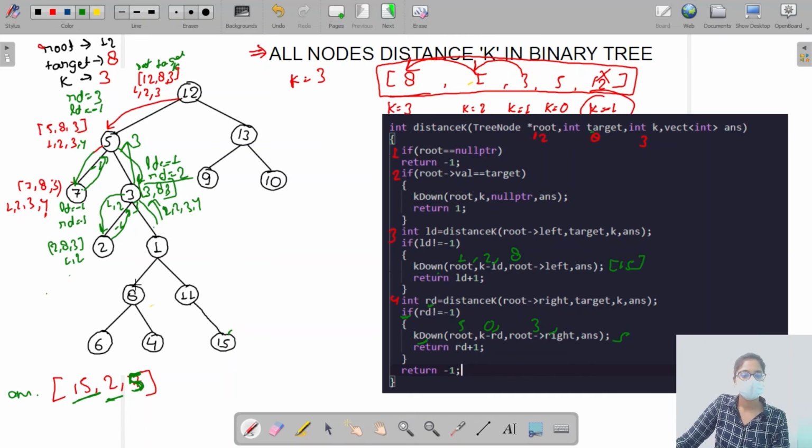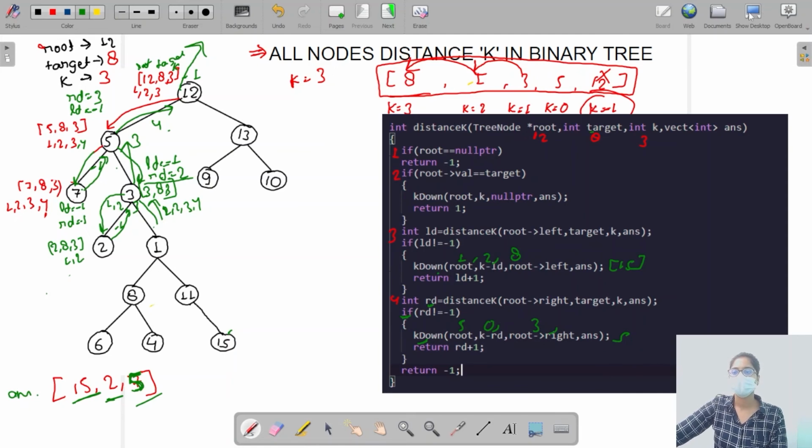This is right. 1 distance away, 2 distance away, 3 distance away. Okay, so now what will happen? This RD is this we have received. Now we will return RD plus 1, that is 4. Now this is exceeding the limit. Here it will represent minus 1 indexing. That is why we will terminate from here.